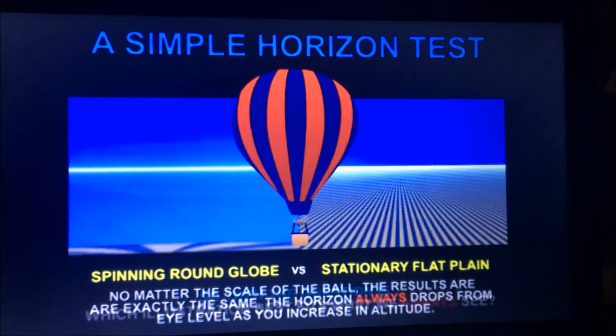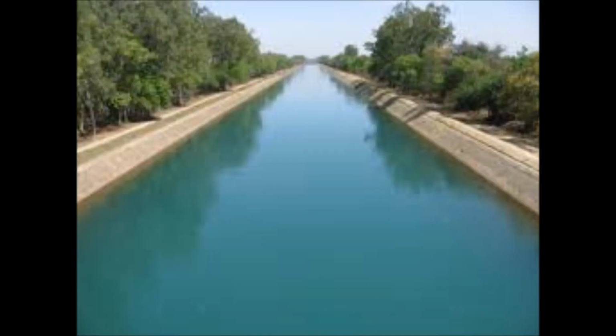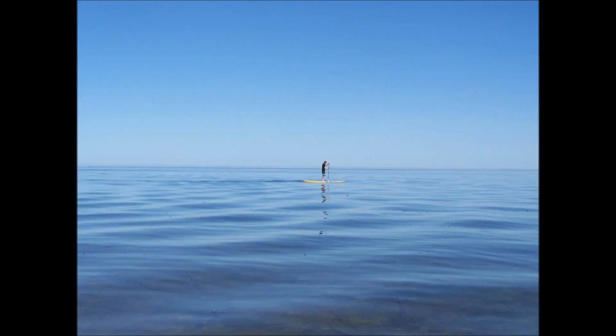Number 3. Water will always find its level, which is flat. Any man who goes to sea will not tell you that he and his ship traveled down or up the slope of the water, but indeed he traveled at sea level. Out at sea, the horizon 360 degrees around you is 100% flat. If we were on a globe, at some point you would have to face a wall of water or travel up or down this hill, but this has never been recorded.